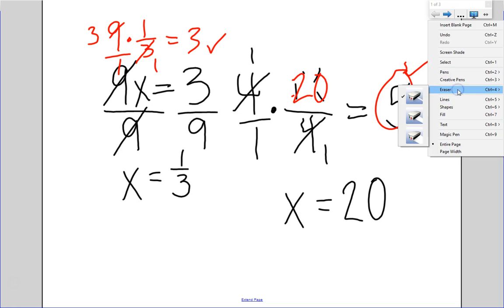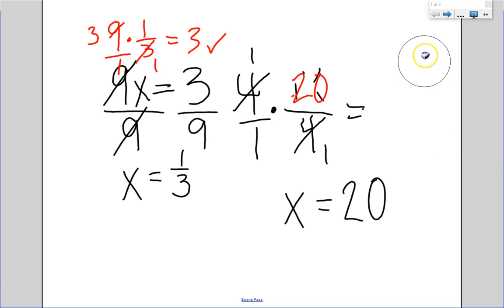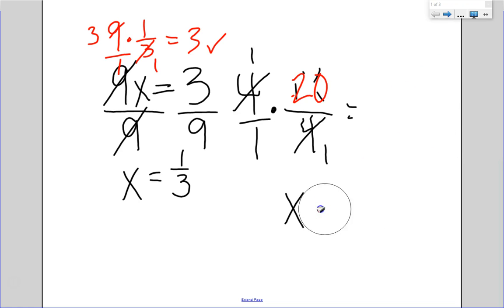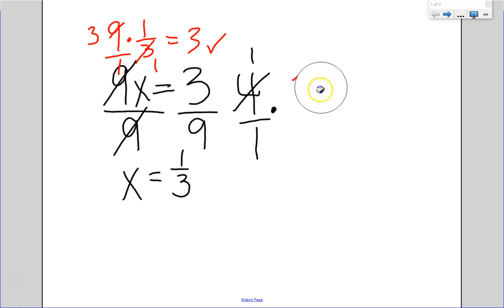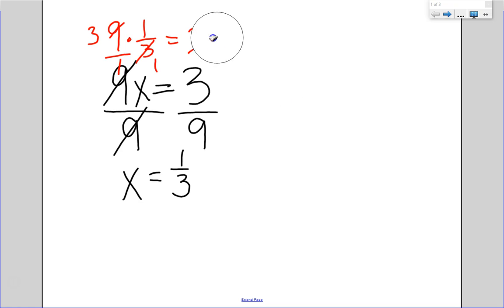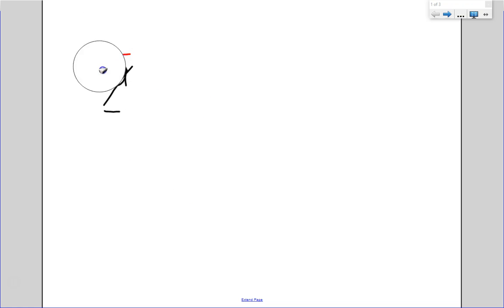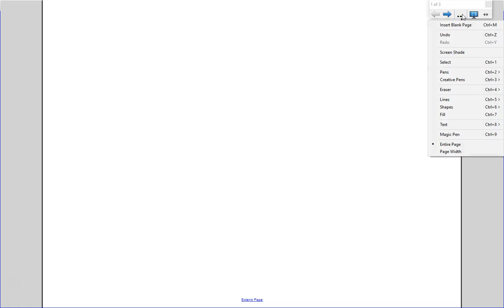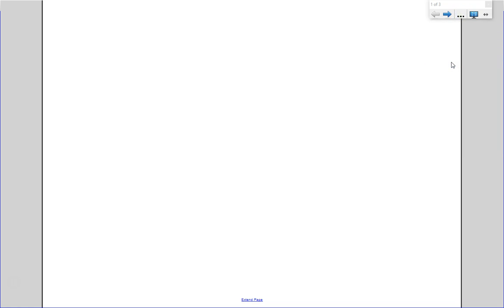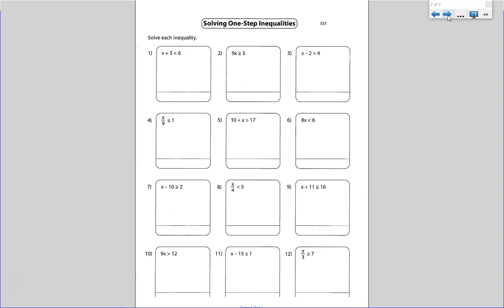Now, the reason that we are reviewing that is because we are going to take those same types of problems and work on an inequality. The nice thing about an inequality is there are some new rules we're going to work on tomorrow, but for today we're going to just work on one-step inequalities, pretty basic ones. Tomorrow I have a couple more things that I want to show you.